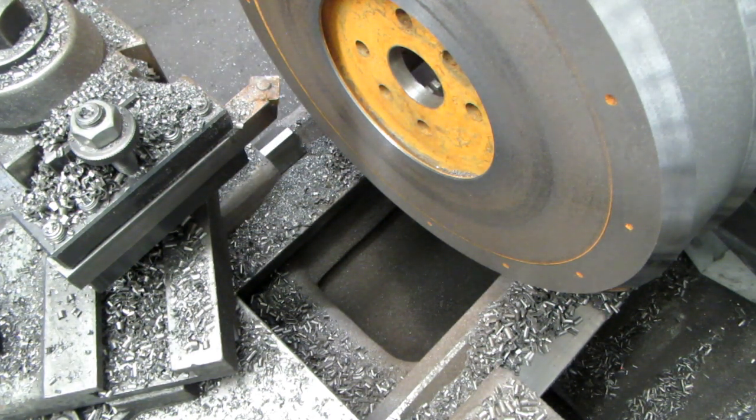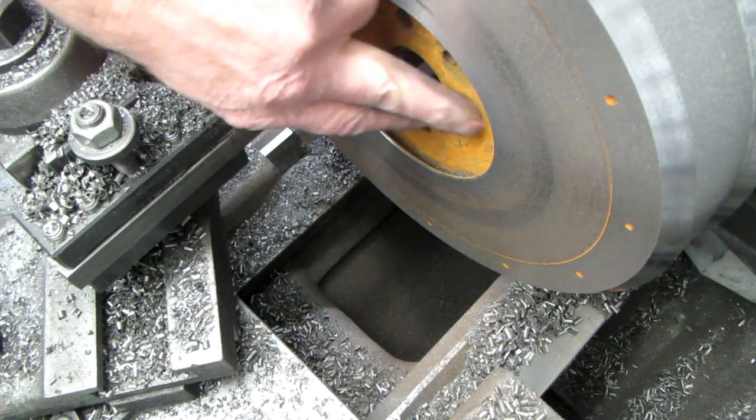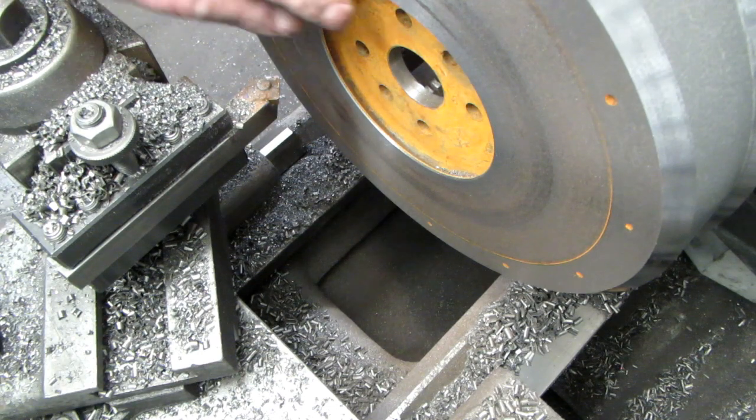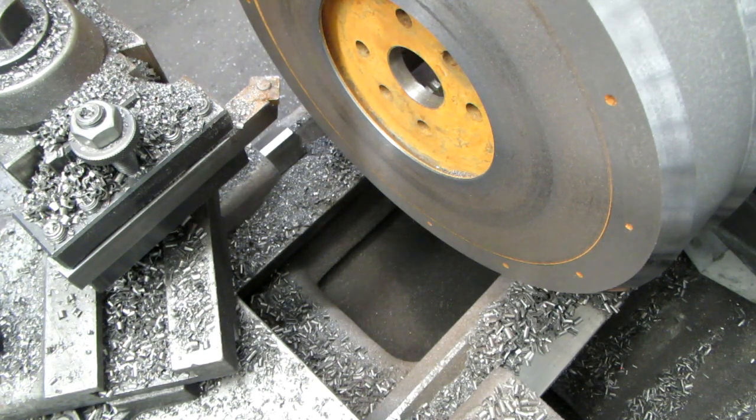That concludes the machining. I will clean this face with a Scotch-Brite on an angle die grinder, just to polish that up, make it pretty. We took about 15 thousandths off of this surface to get underneath most of the hard spots. So that worked out pretty well. They came out pretty smooth. That'll work fine. Now let's see how much it weighs.